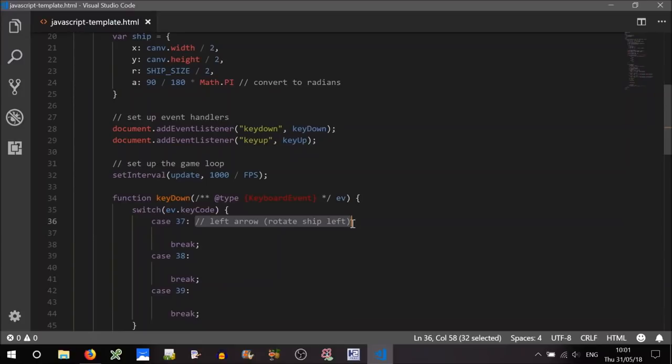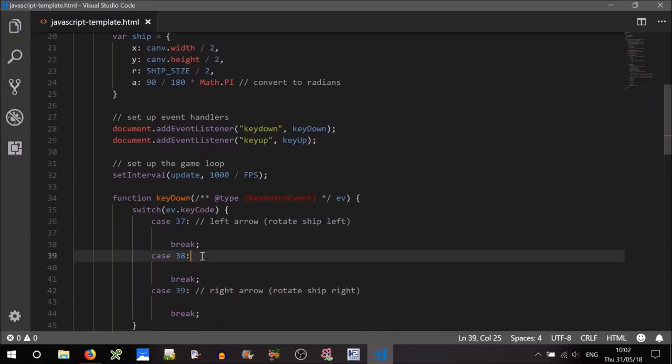Similarly, 39 is the right arrow, rotate ship right. We'll soon work out whether it's right or not. 38 is the up arrow, and that will thrust the ship forward. Okay, we'll do that later.